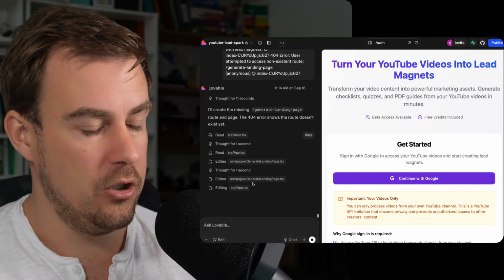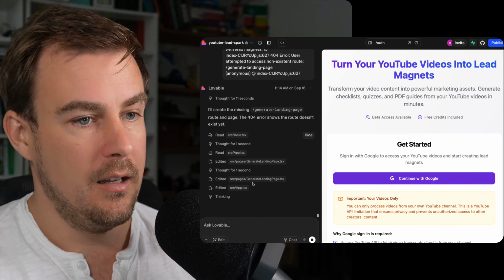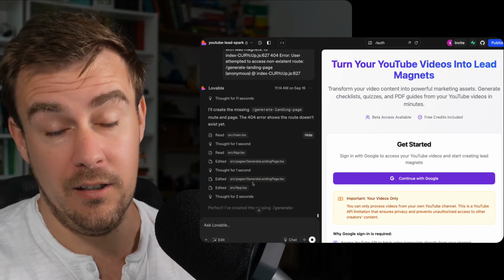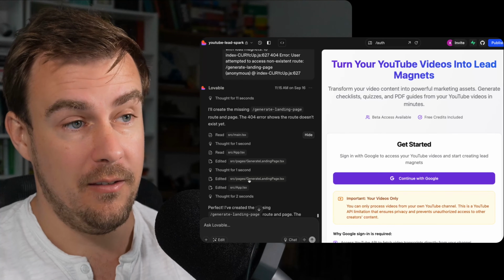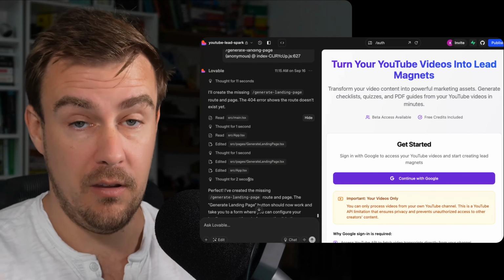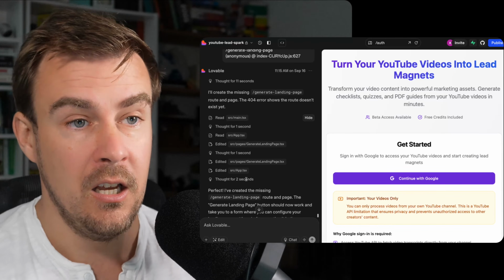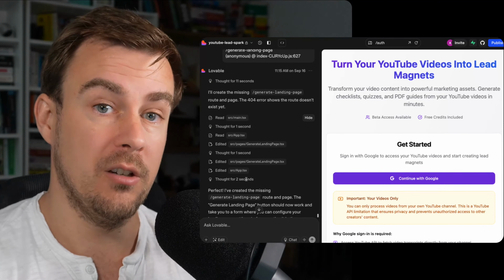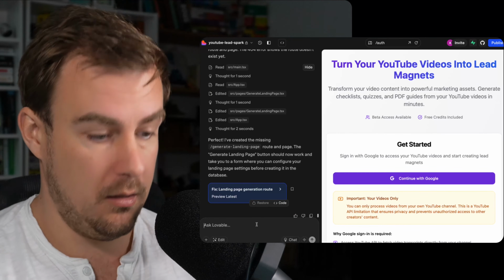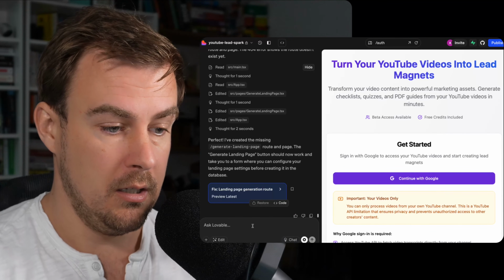So I'm going to let this finish. What phase 1 was, and I didn't read this, so this is a human error, is creating the database schema. So it was creating what's needed in the backend, in the database specifically, to hold the information that was going to be created.